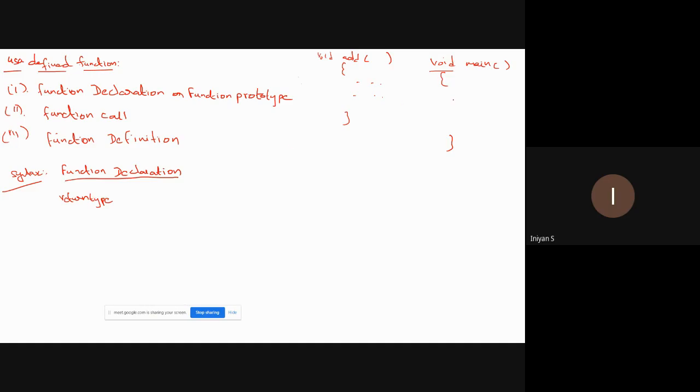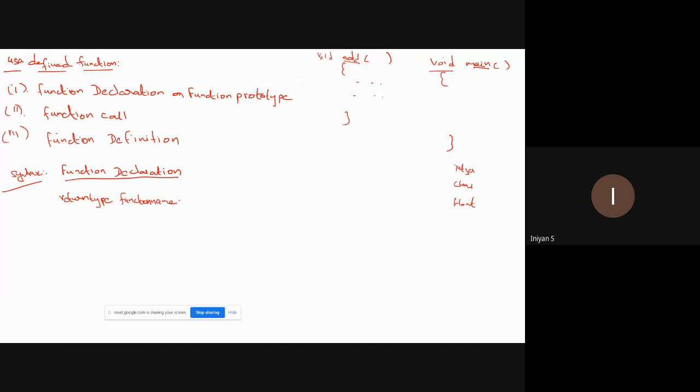It should return a value. The return value may be in the form of integer, float, character, long float or long double, any data type, right? So that's why it is called not a data type but a return type. Then what is this? In the main function the main keyword is there. In a user defined function, what will you write? The function name which the user wants to implement. It's your wish, you can name it with any name.